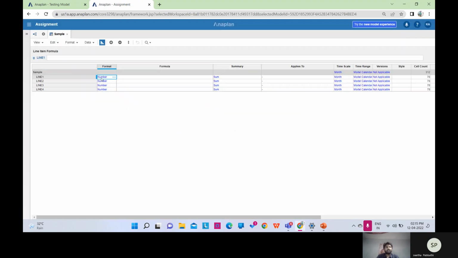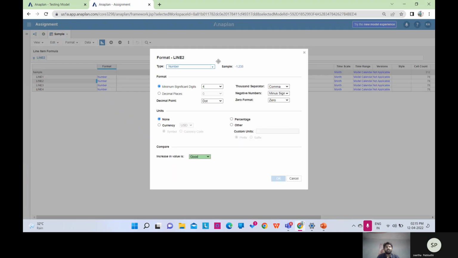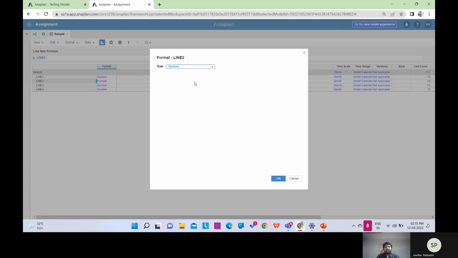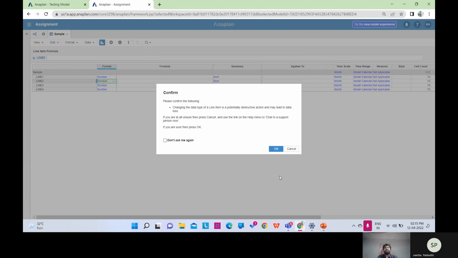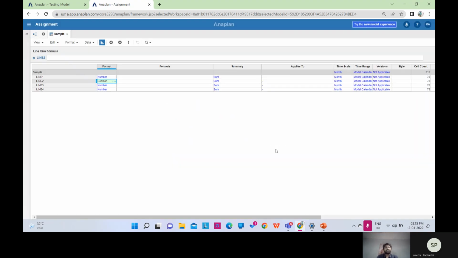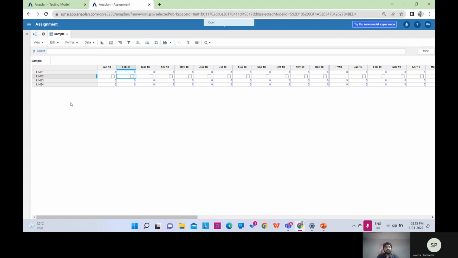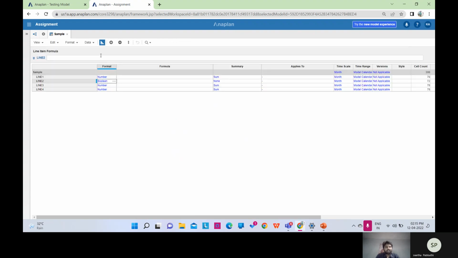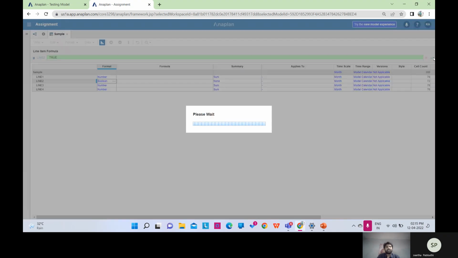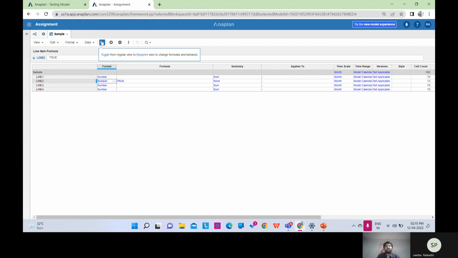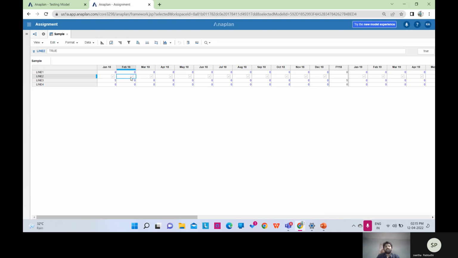And coming to the next one, this is the number format. And if you want to give the boolean, this is a true or false based condition. If you give the boolean, it will come like these boxes. And if you give the formula here, just give true, it will put a tick mark in those boxes. In the false case, it will not reflect. So if it is true, the tick mark will be there, and if not, the tick mark will not be in this box.